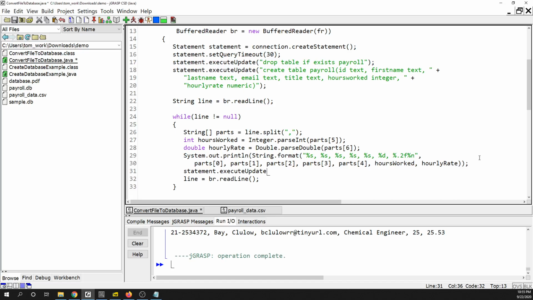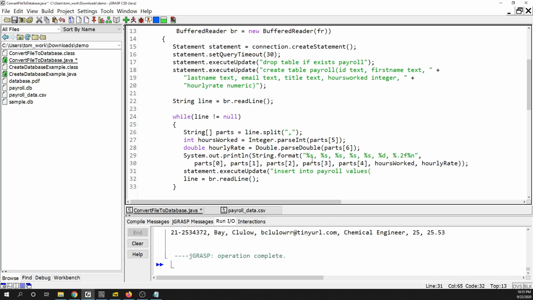So statement.executeUpdate, and then not create table payroll, but insert into payroll values, and then here I will need to put the values that I have split out here.